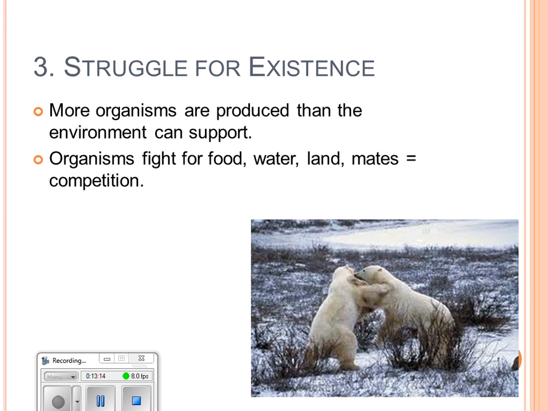We often have males that are always fighting over the female to reproduce. It happens in even humans. And there's competition, and if you are able to compete and win, then that's good for you. You survive. If you lose the competition, then you have two choices. You can either move to another area, or you can just die right there, either by having no food, no water, no land, and of course your traits will die with you. So competition is a big key in natural selection.